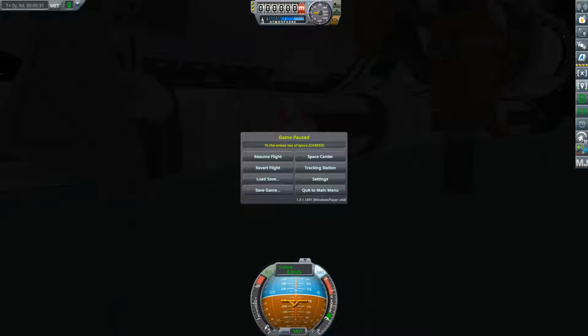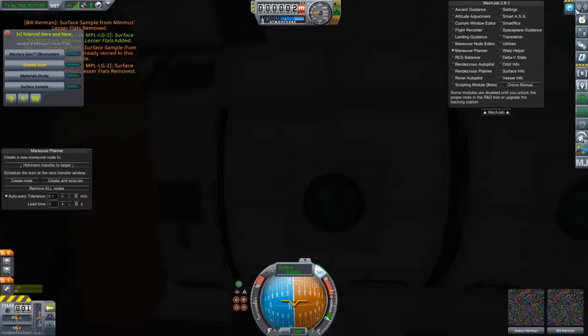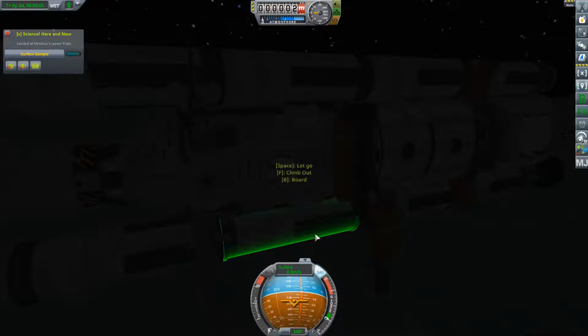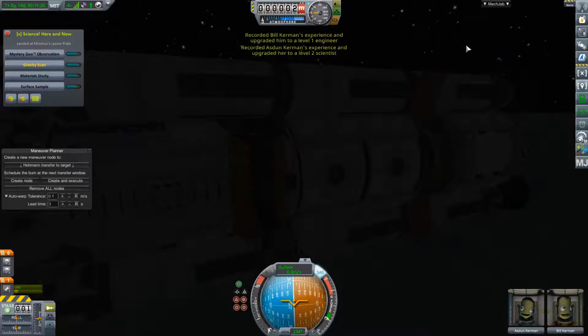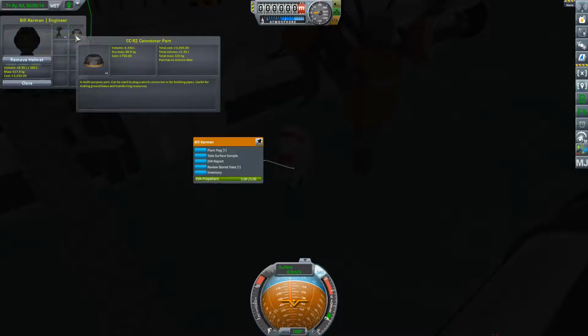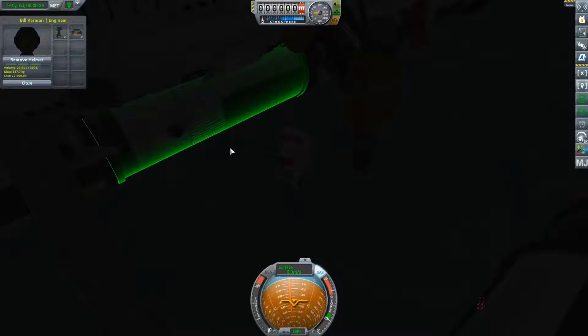Yeah. Get in. Crew transfer. I did that. Level up crew. Eject. I think I do this and end up having to reload because, yeah, I do.